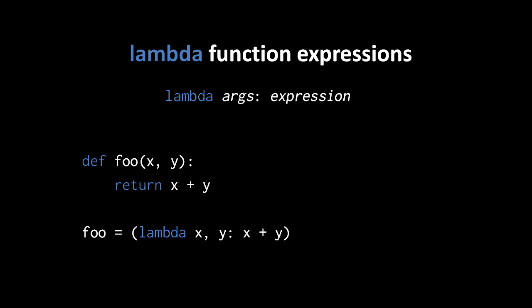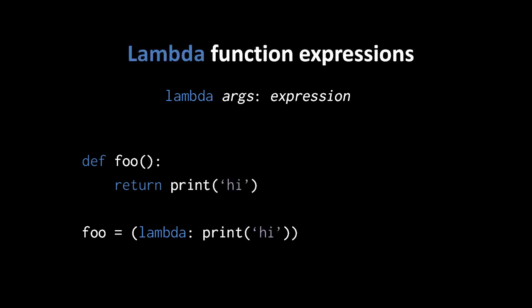Notice that the parameters in lambda are listed before the colon and they're not included in parentheses. To define a function with no parameters with lambda, you just put the colon immediately after the reserved word lambda. So here again, same idea, we're defining a function with a def statement that takes no parameters and just prints high. And then we're expressing precisely the same thing just expressed using lambda.